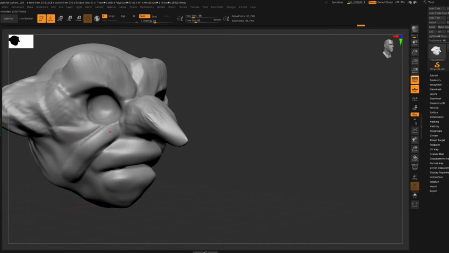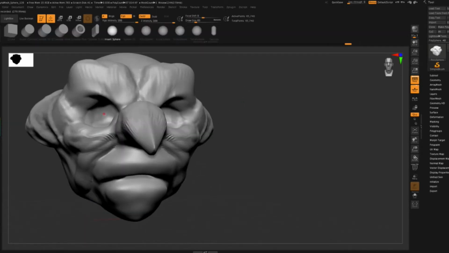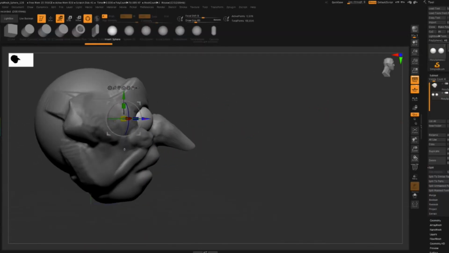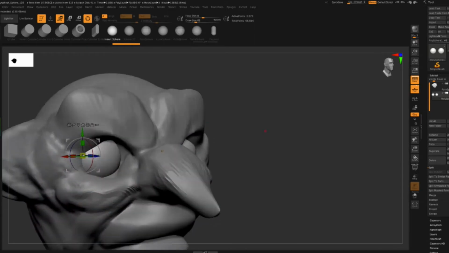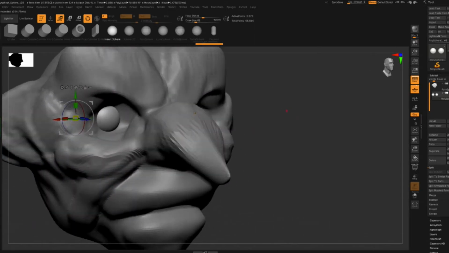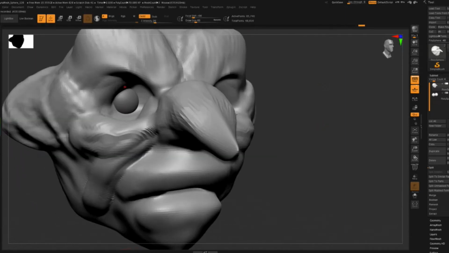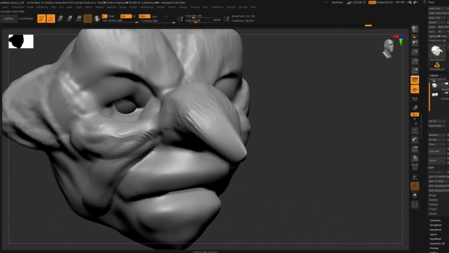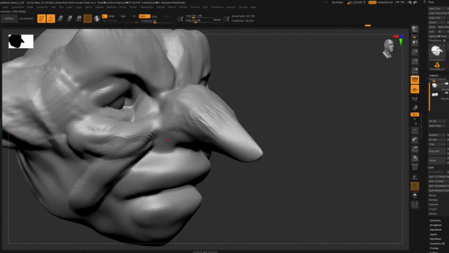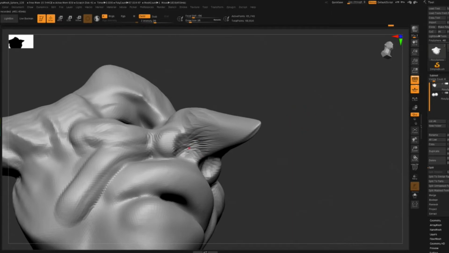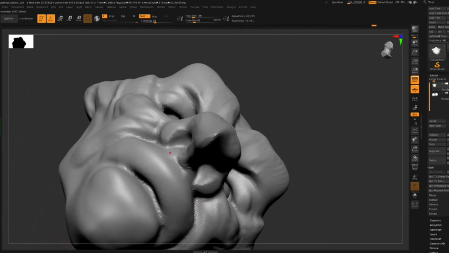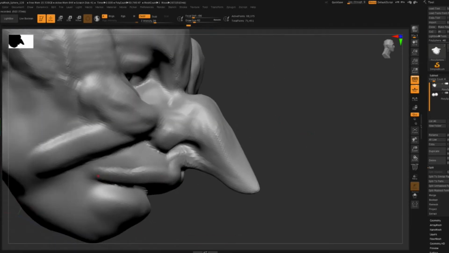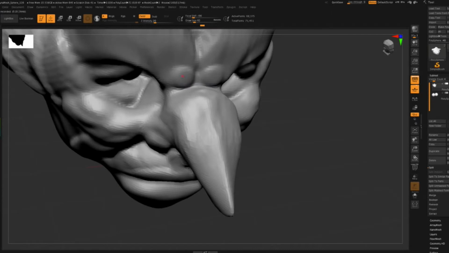In my original sketch, I had the nose kind of become the upper lip, but I'm trying to keep them as two distinct entities. I always like to throw in my eyeballs really early in the game because I think it's important to establish how they're going to situate inside the head. As you can see, I scaled the eyes down because I want them to appear more beady. And right now I'm just figuring out the basic forms, the eyes, the nostrils, where the nose is going to fit in. In my original sketch, I had the nostrils on top of the nose because I wanted the nose to be, like I said, part of the upper lip. But I'm trying to make it a distinct nose here.